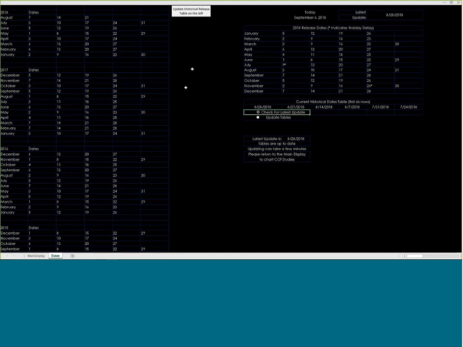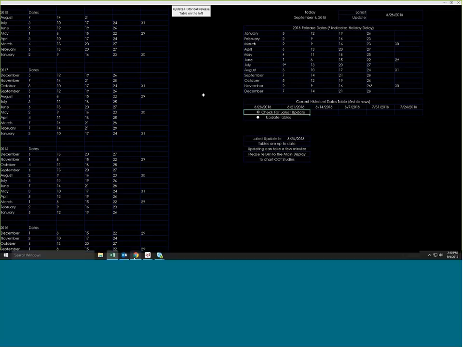So now, on Friday when you update your tables, it'll take a few minutes because it has to go to the CFTC website, open it up, bring it into the Excel dashboard, open up the various tabs for each of those markets and update them. So it could take 3 to 5 minutes for that to happen. And Excel won't basically be available at that point in time. So if everything's all up to date, let's go ahead and switch over to CQG now.